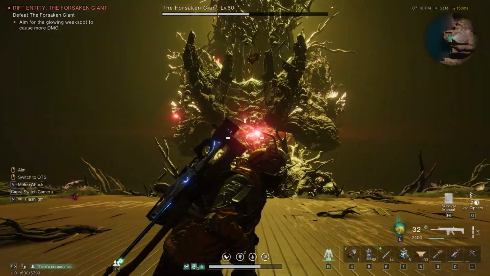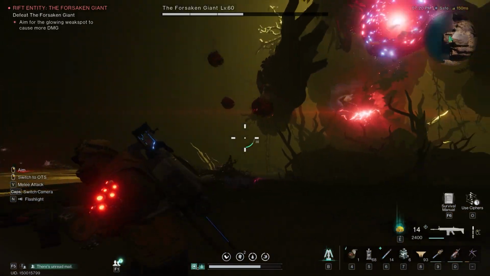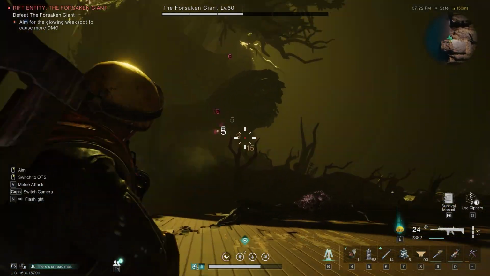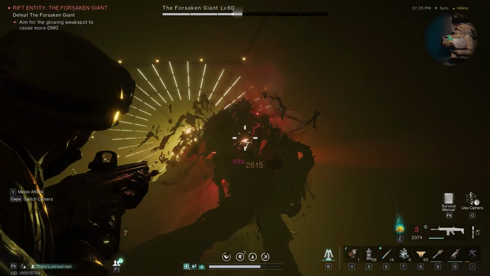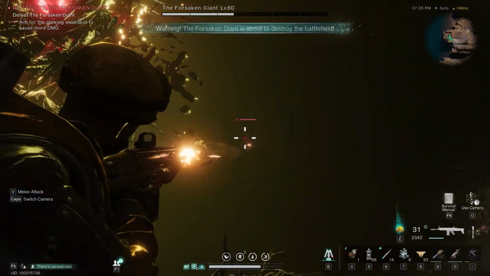Now his belly is exposed again. I do some damage, but my main focus is actually to dodge his attacks and survive. Now he's crying again. I can do some damage to his weak spot. Another phase will begin where he summons an arbiter and some flying enemies, and the light phase again.